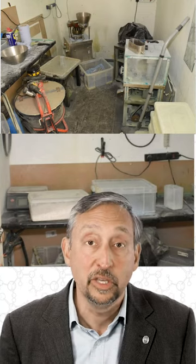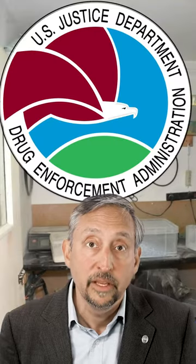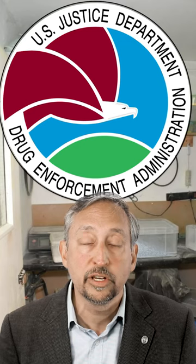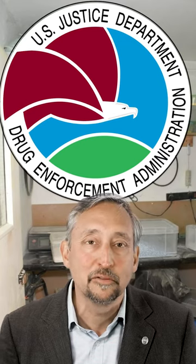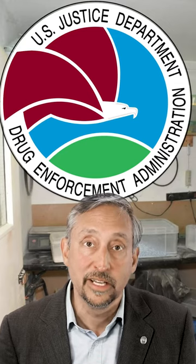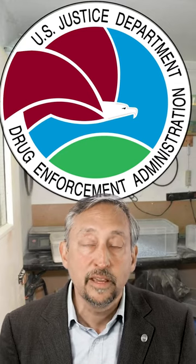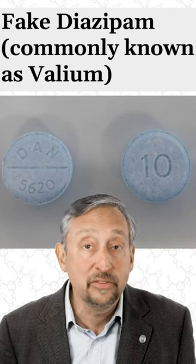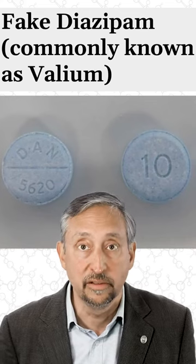It would be much cleaner for something you and I are going to put in our body. The original tip for them came from the DEA because the British criminals were mailing their stuff as they sold it all over the world, including presumably to the United States. They were making fake diazepam, which you probably know by the brand name Valium, but the active ingredient was not what you would find in a Valium.